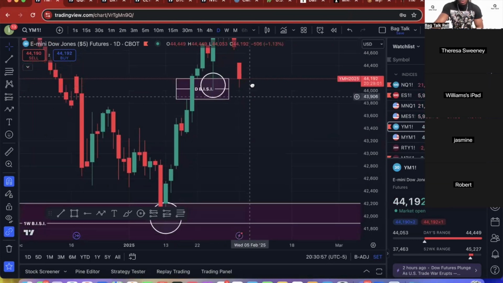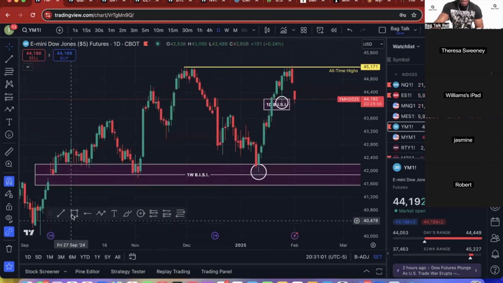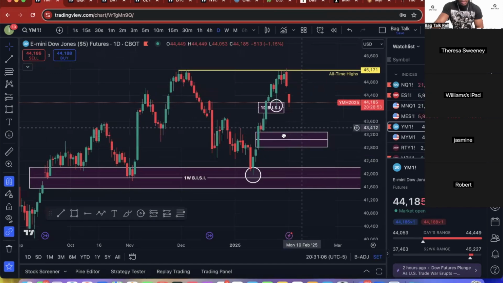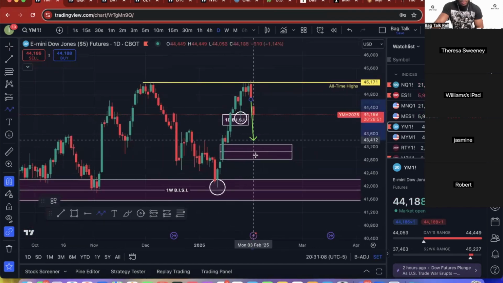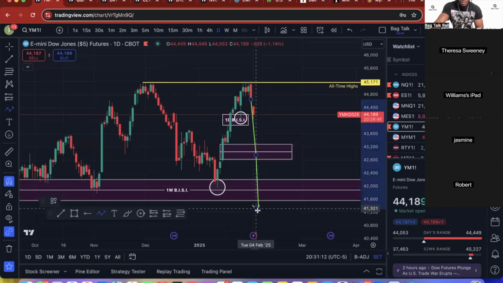So now I'm looking for it to go lower, and I'm looking at the Dow Jones to attack these lows. I'm not interested in this bullish fair value gap. I don't think this fair value gap is going to work because I'm not looking for price to come back to a discount right now. I'm not looking for that discount reaction. I'm looking to trade through that and attack sell side.